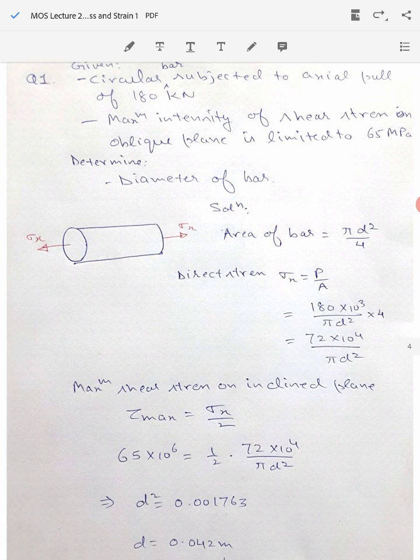You see here the value of the maximum shear stress that can be applied on the object is given to you. When we have a ductile material, it will always fail because of the shear stresses, not because of the normal stresses. You have just seen that though you applied the normal load only, there are inclined planes on which shear stresses are acting. And in case of ductile material, the primary reason for failure is shear stress, not the normal stress.